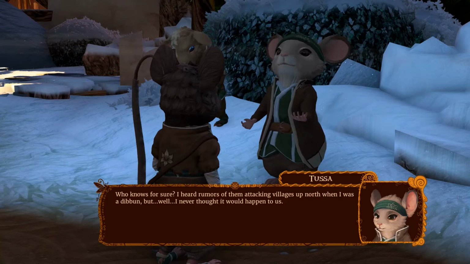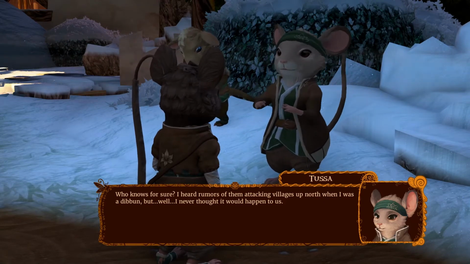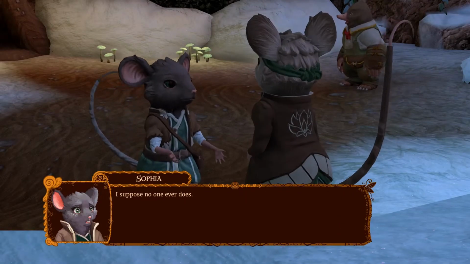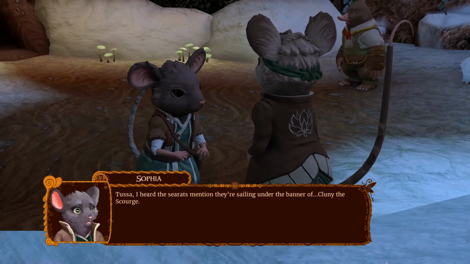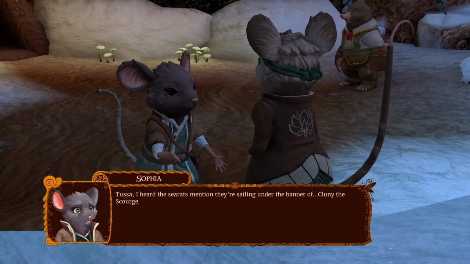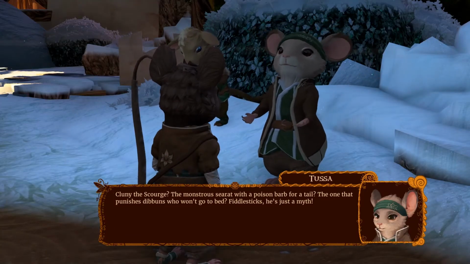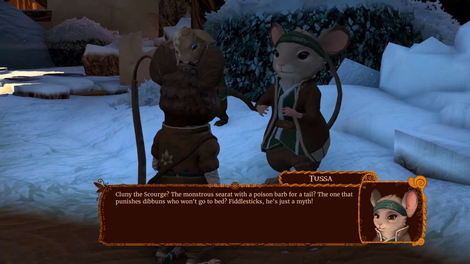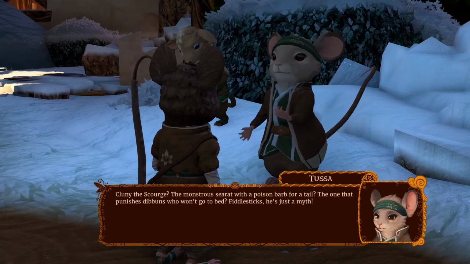I heard rumours of them attacking villages up north when I was at Dibben, but... well, I never thought it would happen to us. I suppose no one ever does. Clooney the Scourge, have you heard of him? Tessa, I heard the sea rats mention they're sailing under the banner of Clooney the Scourge. Clooney the Scourge? The monstrous sea rat with a poison barb for a tail? The one that punishes Devon so he won't go to bed?